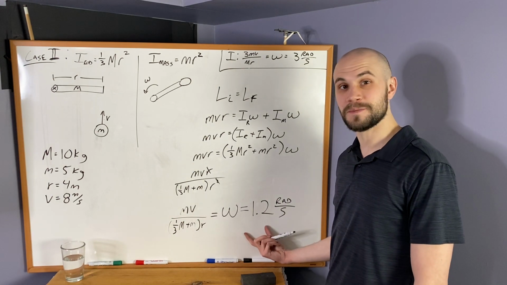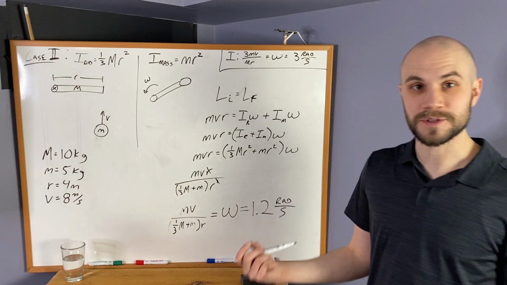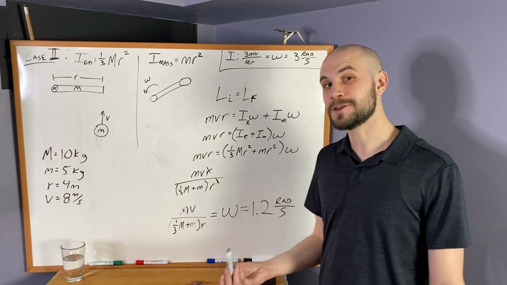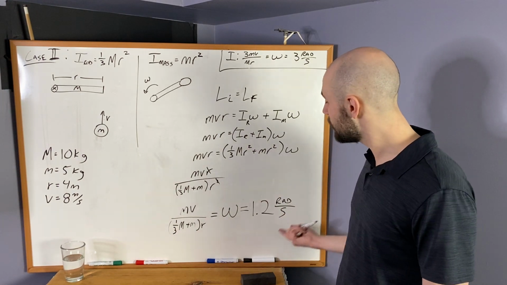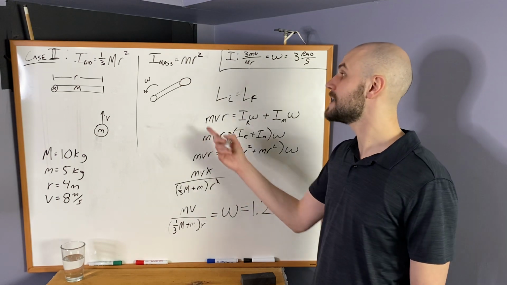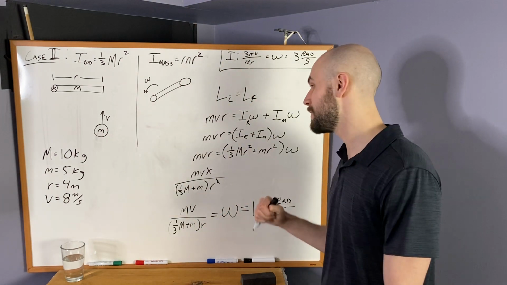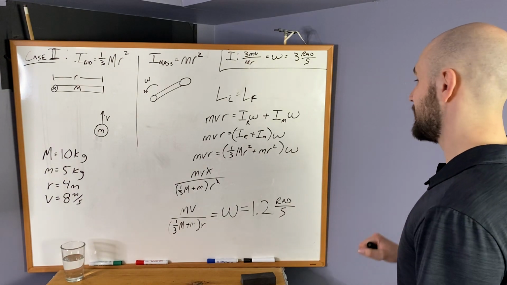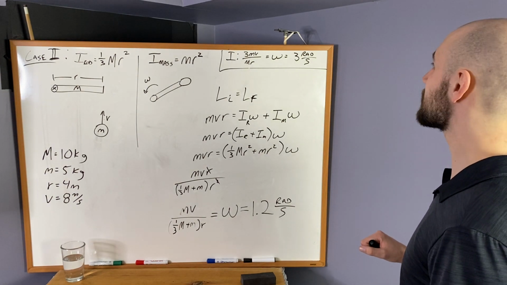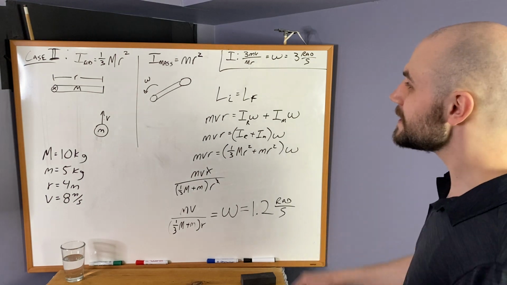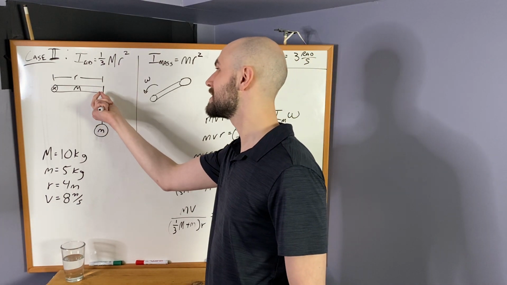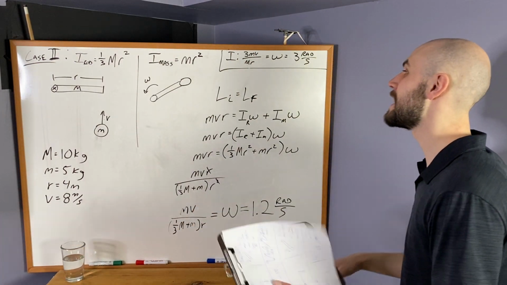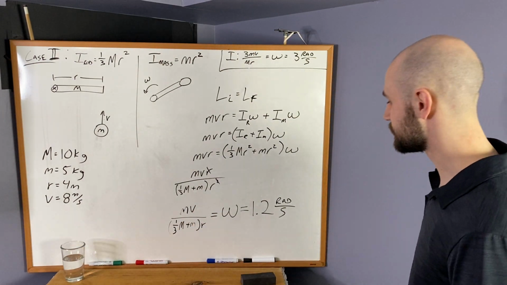Again, picture what this means. What does 1.2 radians per second mean when we have an object rotating? Well, 1 radian is about 60 degrees, so this is going to be rotating a bit over 60 degrees every second. It's not going to go all the way over to the other side like the original case was. All right, that's case 2. Now I want to look at case 3, where the ball comes in and actually collides and bounces back. And how is that going to affect the angular momentum of our rod situation?